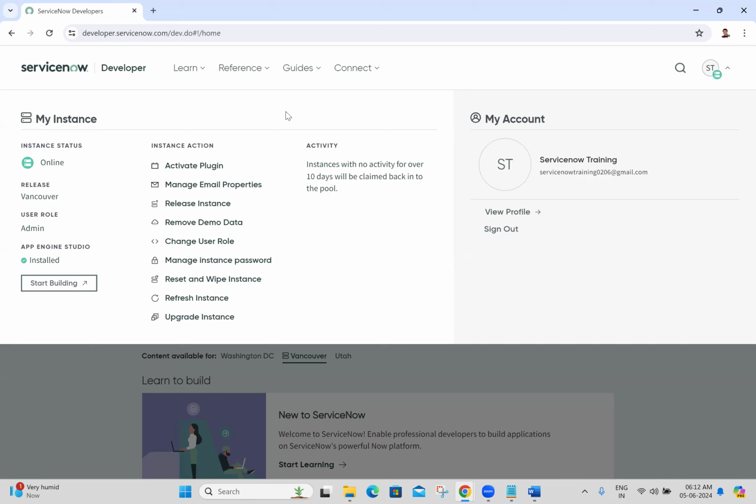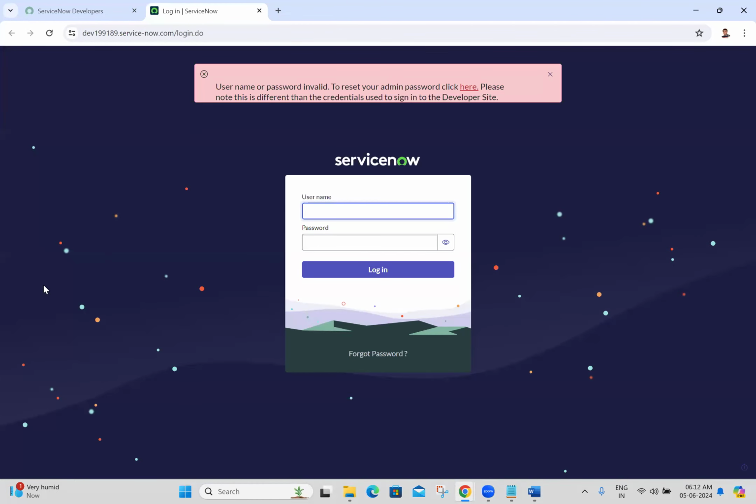Now you can see I have successfully woken up my instance. Now it is online. So now I'm clicking on start building. Our instance should open. In yesterday's class, we changed the password, right? Yes, I'm selecting admin here.